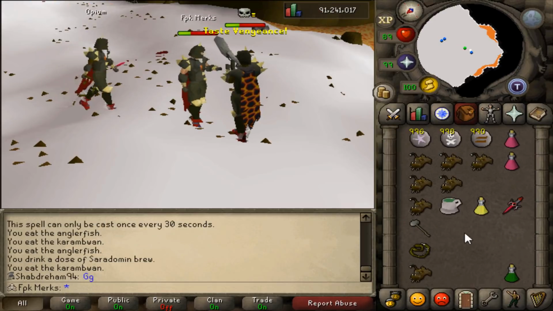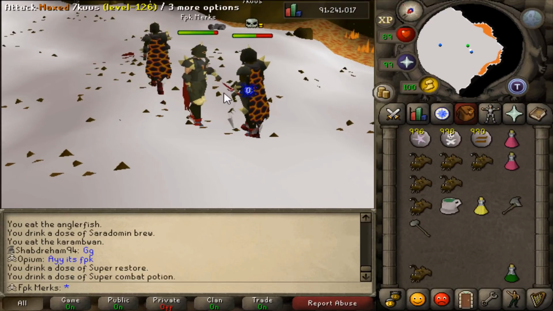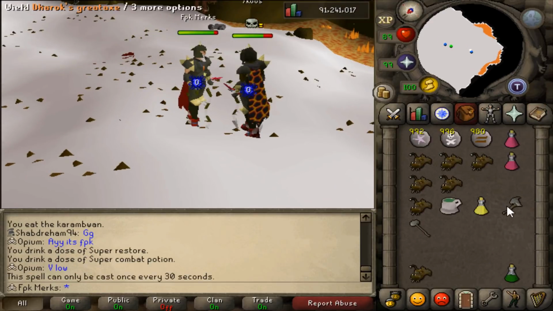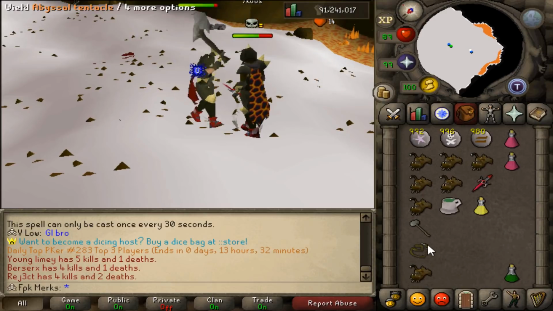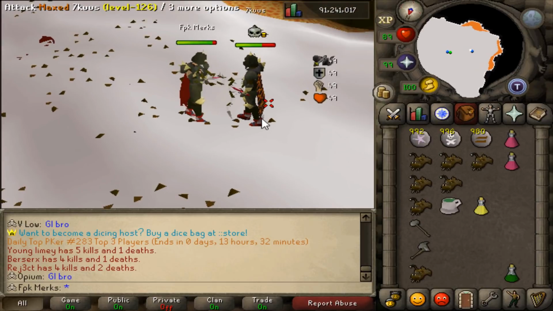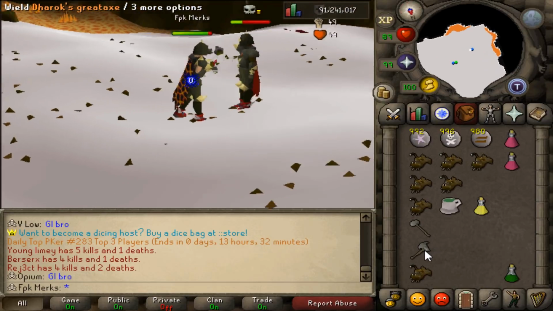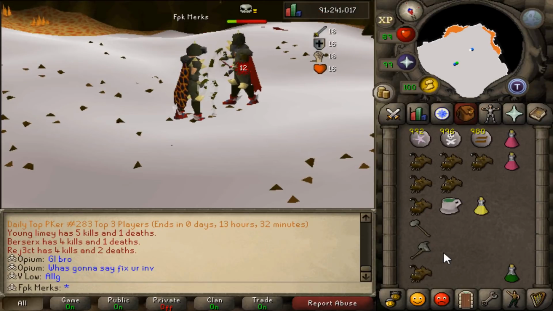Come on. Let's go. Come on, boys. Let's go. Come on, come on, come on. Hit, hit, hit. Very nice. Come on, very nice, guys. Let's continue. Oh my god. We are smacking him out, boys. Very nice, come on. Hit, hit, hit.